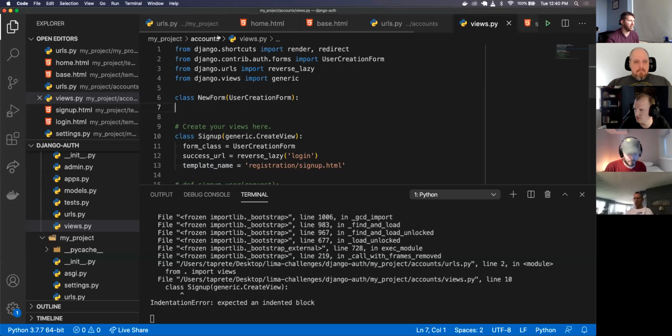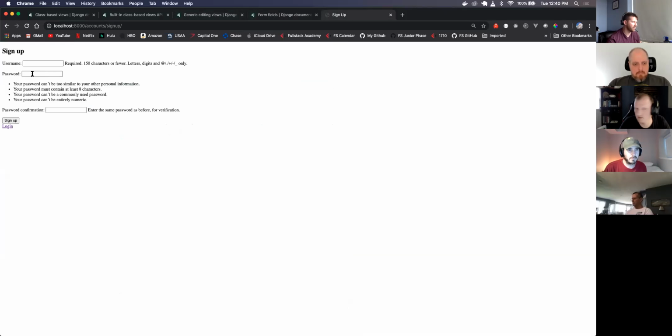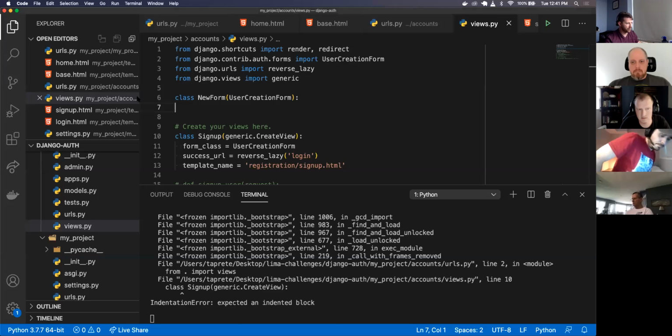Like each of those little bullets, you didn't have those bullets in your template. What if I wanted to center those? You'd have to add some attributes by creating a custom form from that.